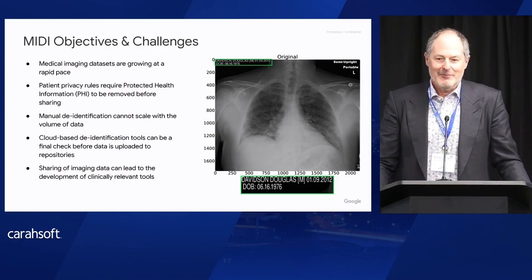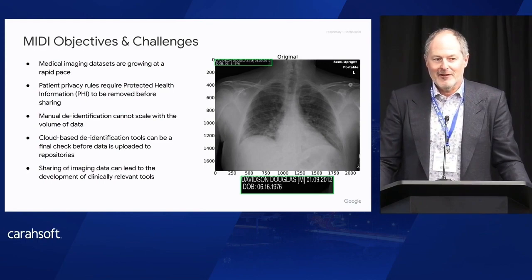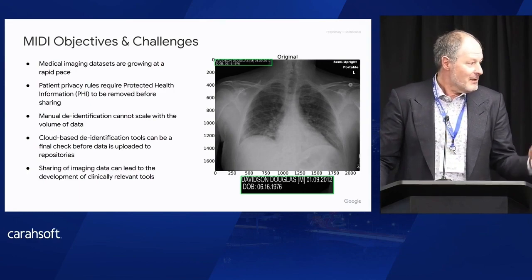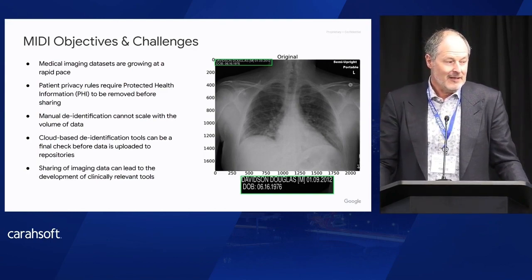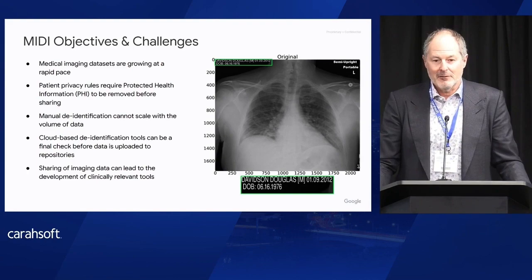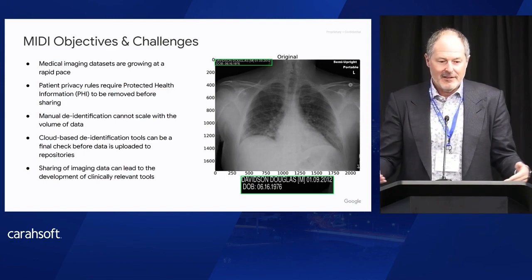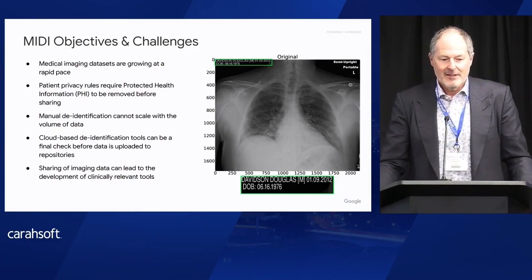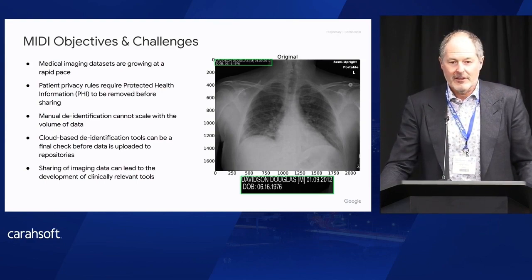So the challenge that we had really in configuring, and Ben will talk about this in more detail, was to really go in and figure out what are all the various places in which PHI-PII could be found. And those best practices that Keyvan already alluded to, which is that long list of how you need to handle the DICOM fields, that is basically what we had to replicate in the machine, doing that automatically and reliably. So the problem that we're facing and part of the motivation is, again, imaging is becoming an ever more important modality for biomedical research. And as a result, the data set volumes are growing exponentially.